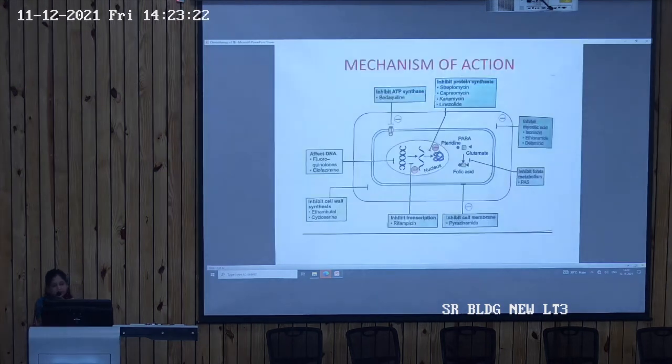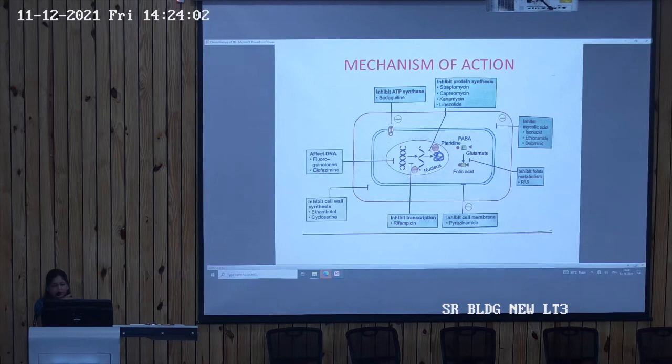So we will just see or summarize the mechanisms of action of all the drugs. So what are the mechanisms? Now there are three recently introduced drugs: bedaquiline, delamanid and pretomanid. Okay, for drug-resistant tuberculosis, these are the three recently introduced drugs. Now bedaquiline works by inhibiting the ATP synthase on the cell membrane. Okay, as you can see on the top, by inhibiting the ATP synthase enzyme, it disrupts the cell membrane, causing leakage of the cell membrane. So that is the bedaquiline mechanism.